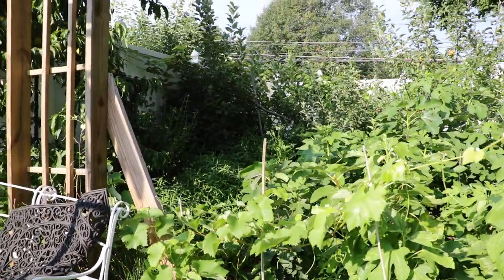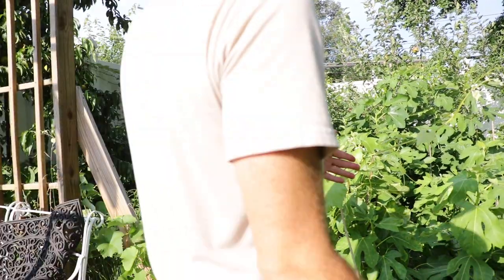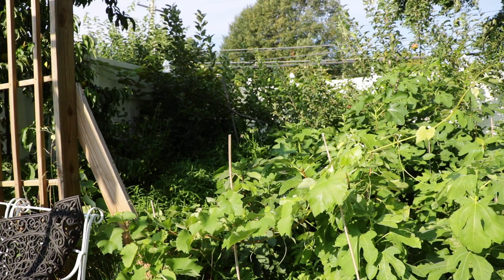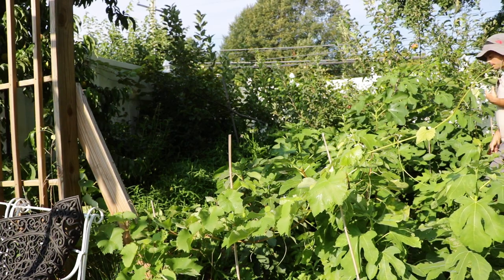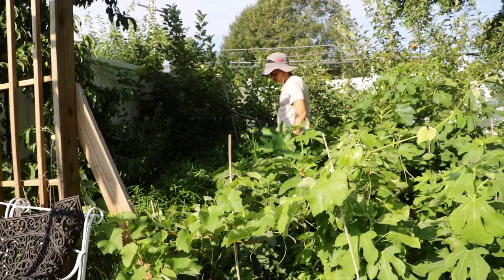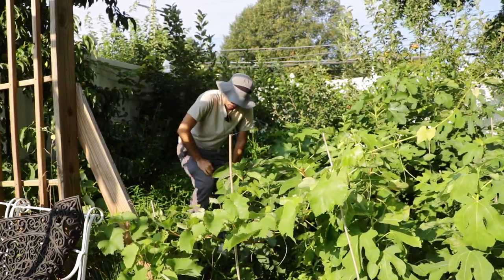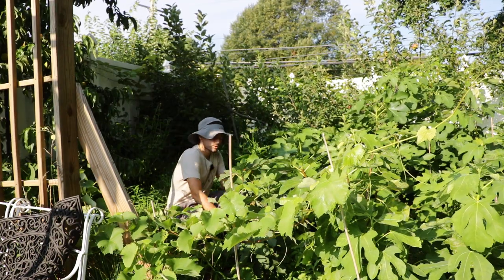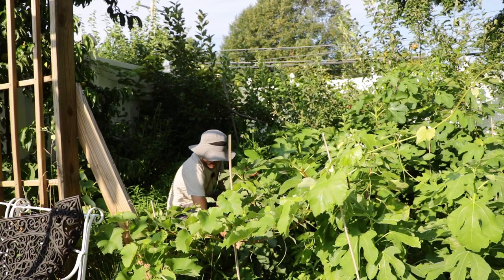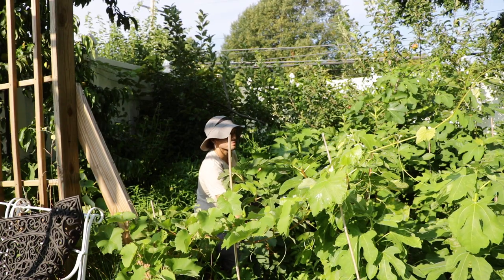All right fig lovers, this is Ross the Fig Boss. Today we're looking at one of the younger trees I have that we recently planted in this plot. This is the plot I've selected to plant a lot of the varieties that I'm holding so dearly and find to be above and beyond the rest — at least worthy of growing in the ground, getting established, evaluating, and seeing what changes are of note. I have one variety today that we're going to be looking at, tasting, and reviewing called Salame or Salami.